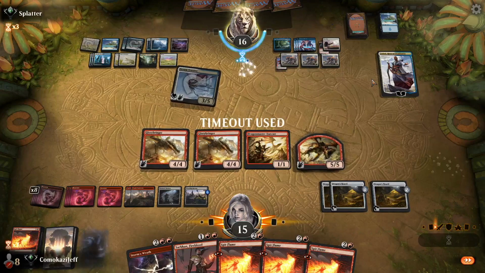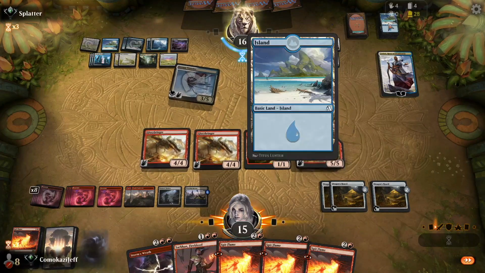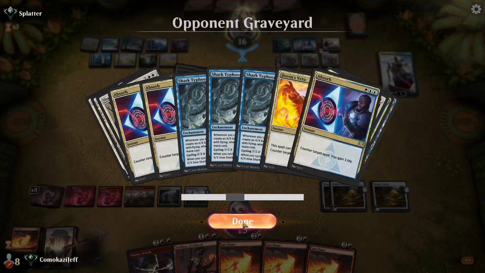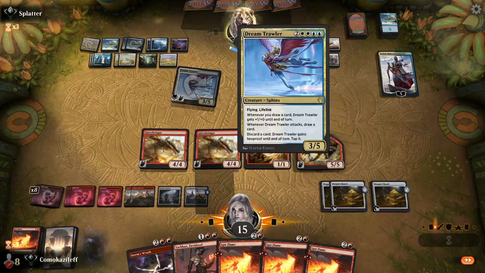I think we got him though. Are they timing us out now? I've got to imagine they have their 4th Shark Typhoon by now, right? And so then the question is whether or not they're cycling to make a big one at this moment. How big do they make it? They know that we have 3 Spit Flames in hand. 2 Glorybringers means we can fire 2 shots at Dreamtrawler.